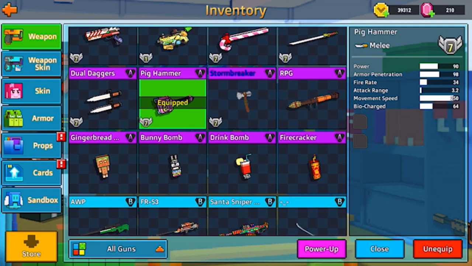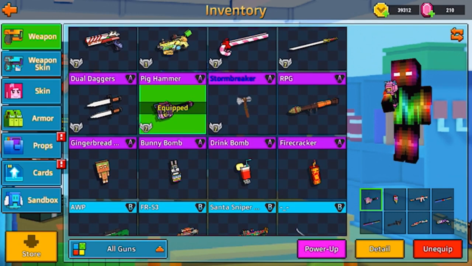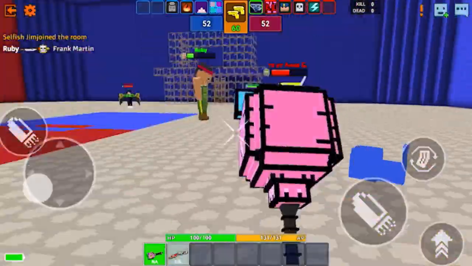Yeah, I'm just going back on the stats here. So, 3.2 attack range actually, that's my bad. And I think that's 98 armor penetration, so that's higher than I thought. But yeah, I was surprised at how good it turned out to be compared to how it was at level 1. And yeah, so if you've not already grinded for it, I would, because it's not bad. And again, it's just a free weapon to have, just add it to your collection.